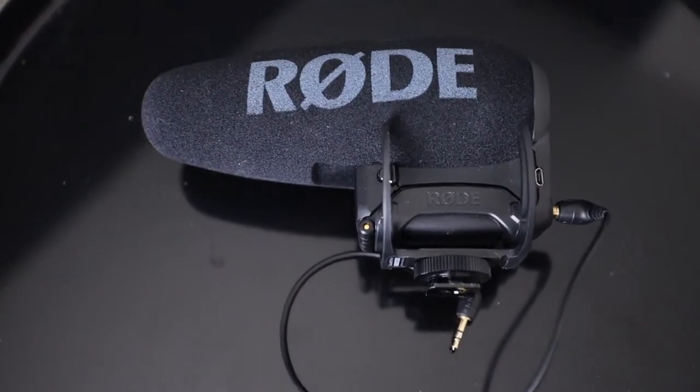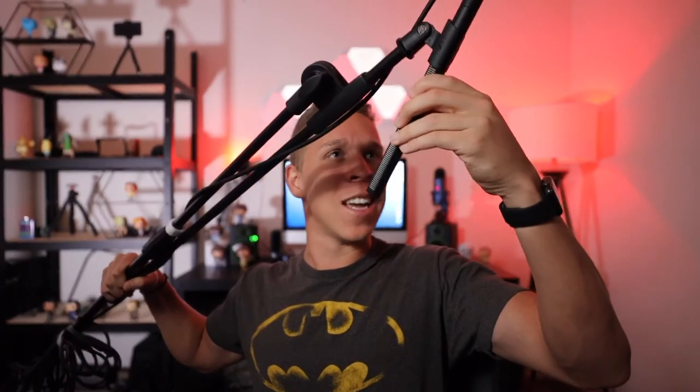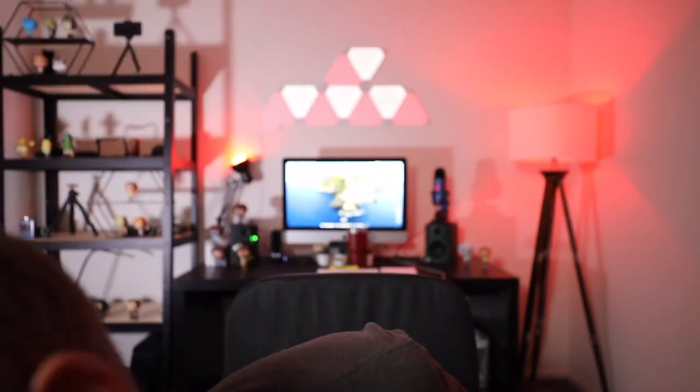There are always gonna be multiple types of microphones that you can choose from. For example the one I primarily use plugs into the camera and sits directly on top of the camera. There are other ones that plug into the camera but the microphone itself attaches to a piece of your clothing. Or you can have microphones like this that are just super long — great sound but there are only so many uses for it. This is a microphone I use when I'm creating courses for video and photography, so be on the lookout for those — full Dare to Capture courses on photography and videos if you want to become a better videographer or photographer.